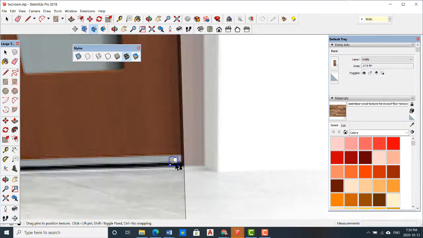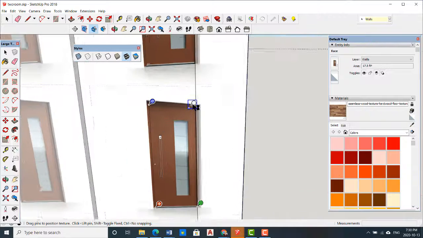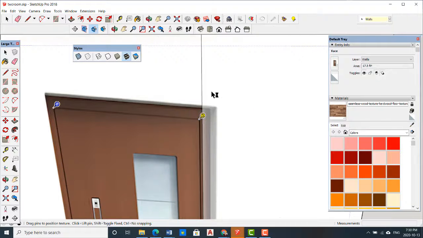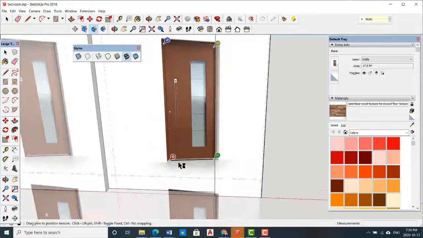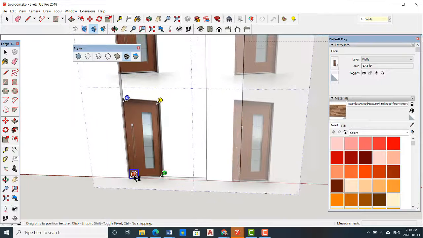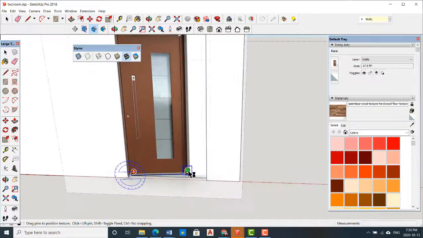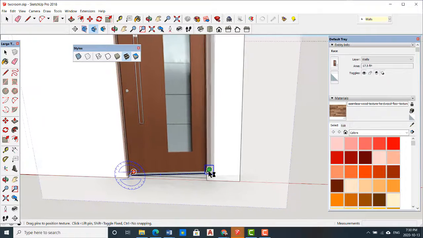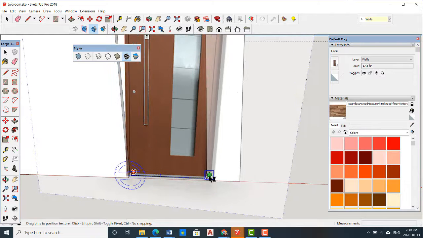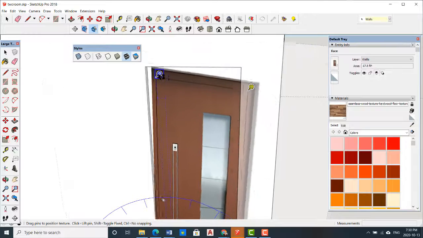Let me say I place that one there, I place this one here, and I click once, move my cursor, and bring it here. Now this time I'm dragging. I click while I'm pushing it down and bring it all the way here. Now first thing I would do is drag it to make it bigger. I rotate it a little bit to match the bottom of the door. Now I'm using these handles. Remember, I can just click here and bring this one.